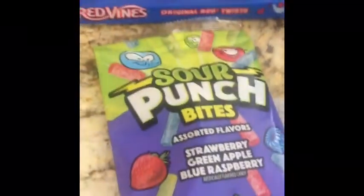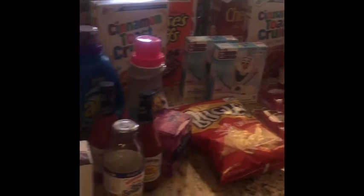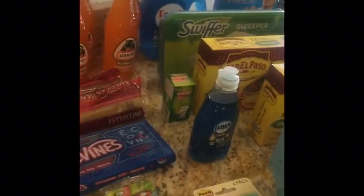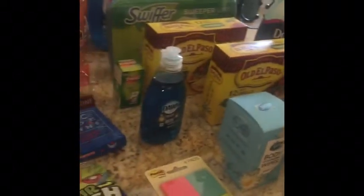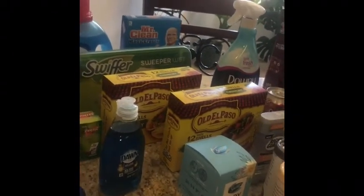All in all, I spent $32.14 on all of these items at two different stores over two different days. That comes out to $0.56 for each item. I submitted to SavingStar, ShopKix, and Fetch. I submitted to Ibotta and I did get the $2 midweek bonus from Ibotta. And I also got the level 2 bonus from Ibotta for $1. So that made my total $32.14.